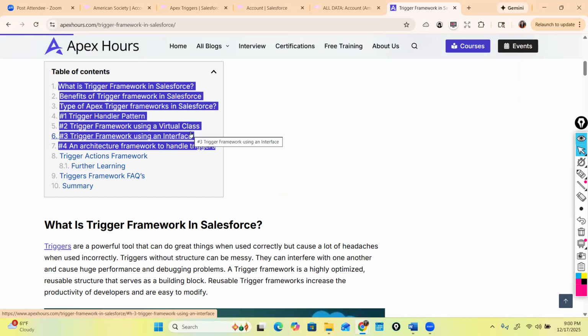I will have to do a lot of coding to explain this, but it's just a framework. What is a framework? A framework eases your development effort. You can do a lot of reusability through that. That is the purpose of a framework. With the handler classes, we still have to write the code to invoke which part of the handler is to be invoked. Whereas when you use a virtual class or an interface, the running of which method and everything is taken care of by the framework. That is the beauty of the framework. You can do either a virtual class or an interface. But before coming to the class, please go through this article. It's pretty good.